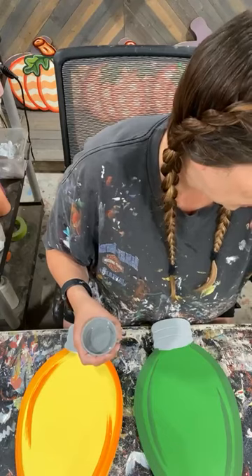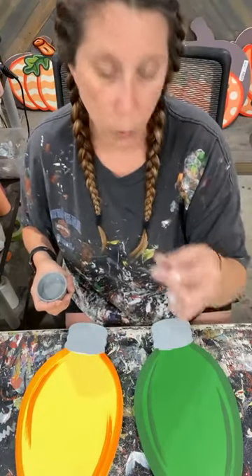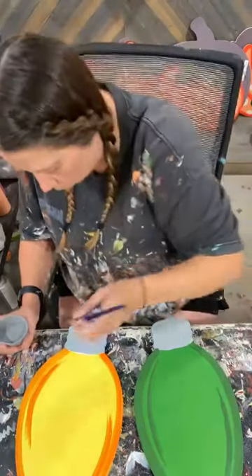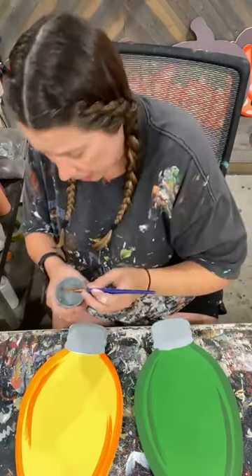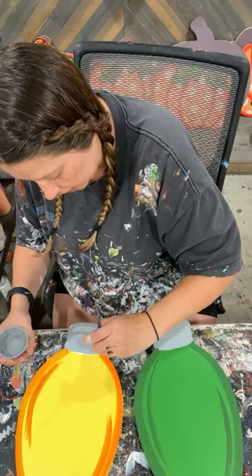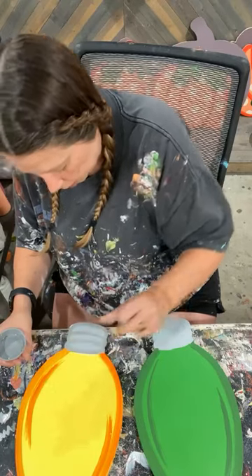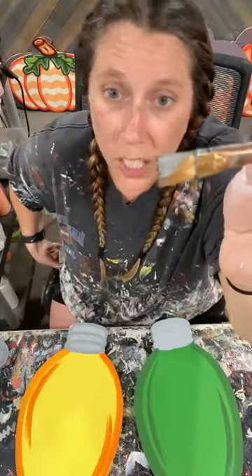I really need to get some number 8 brushes. This one is a 12, but it almost looks kind of smaller. I'm going to really just stick to the corner — I don't want to fill the whole brush with paint because this is such a small area down at the bottom. If you have a really big shader in there, it's almost like the shading is just going to be a dark gray blob. So if you don't have a smaller shader, just use the corner.